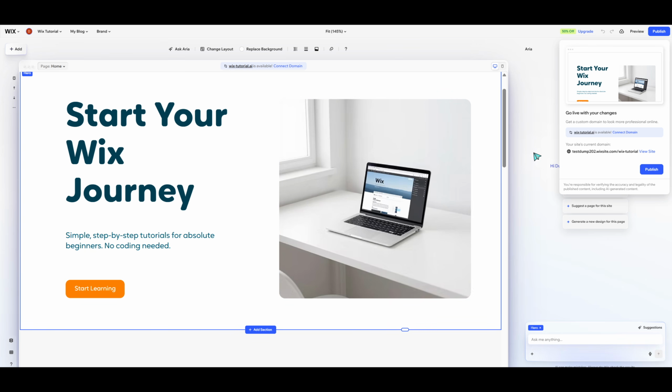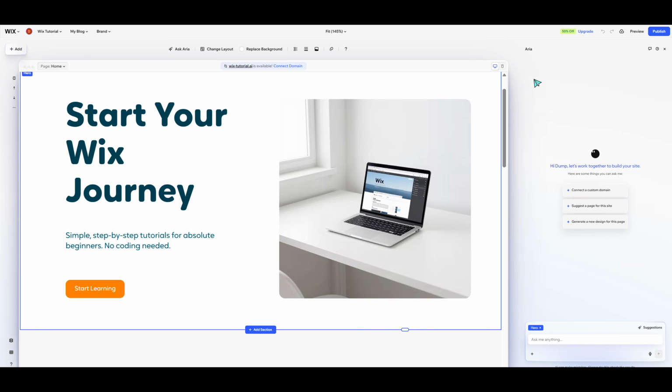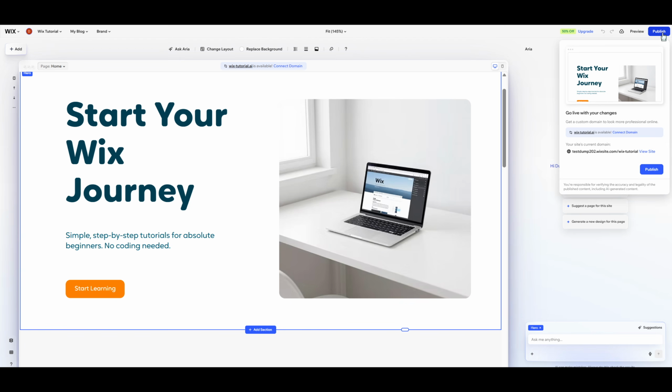After the editor opens, direct your attention to the top right corner of the screen. You'll see the Publish button there. This is the button that sends your current site version live. When you're ready, click Publish. Wix will then ask you to confirm the action. Simply click Publish again to complete the process. After that, your website will be officially published and available online.